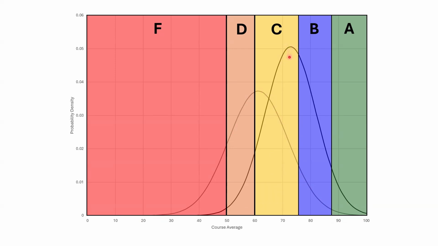I would like to see us do a little bit better such that this shifts to the other side of the B-C threshold. That is something that I will be working on my end, and ideally you will be working on your end as well. But big picture, for the most part, no one is in significant danger of failing the class. There's a minority of students who are in this D range who are within striking distance of a C, if we can take enough corrective action fast enough to shift everyone to the right through improved performance.